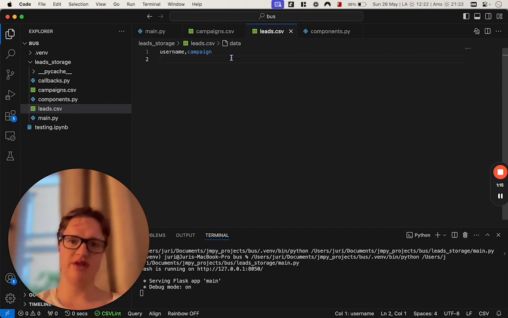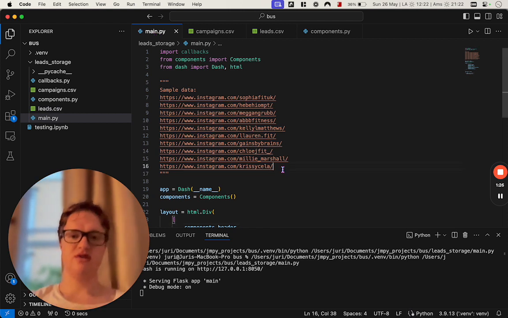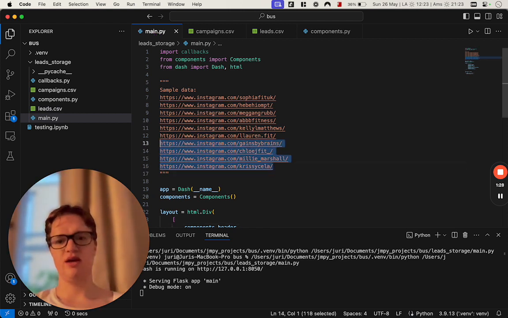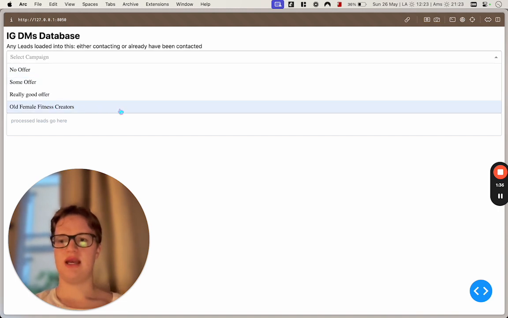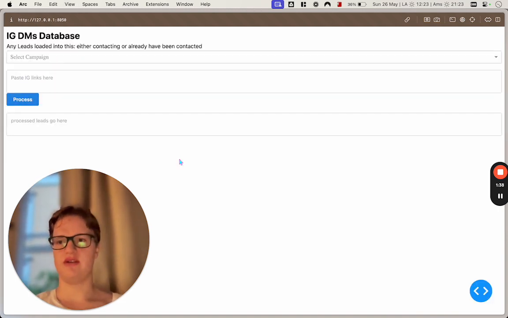So all this is just a wrapper, right? A front end for 2 different tables. And here we can see which username they're added to and which campaign. Right, and so I'll show you the way this works. So let's say that we gather some Instagram URLs of accounts that we want to contact. And we just go up here and we say, hey, I want to contact old female fitness creators.